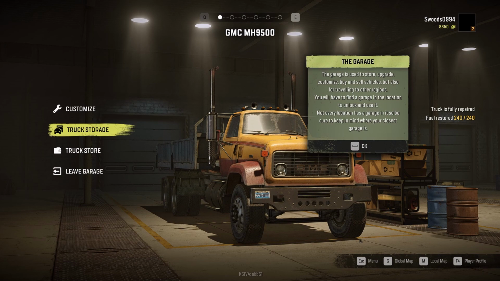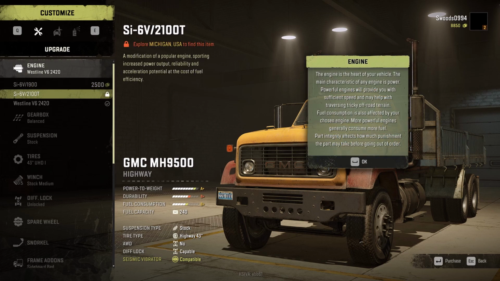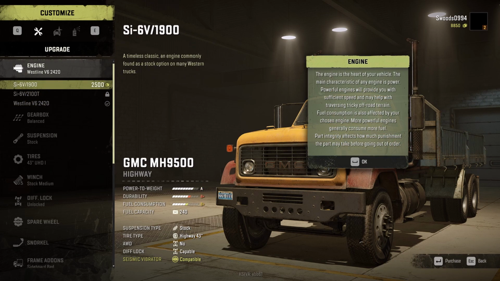Now in the garage. So I wonder what we've got in here. So you've just got all the bits and pieces, so you can upgrade the engine and things and what have you. So certainly be interesting to improve my truck and get things going on it. So you've got a snorkel exhaust and things like that.